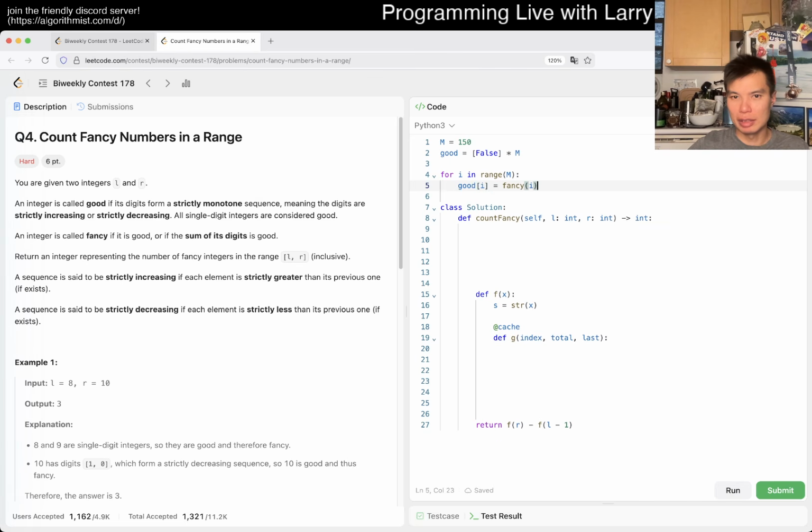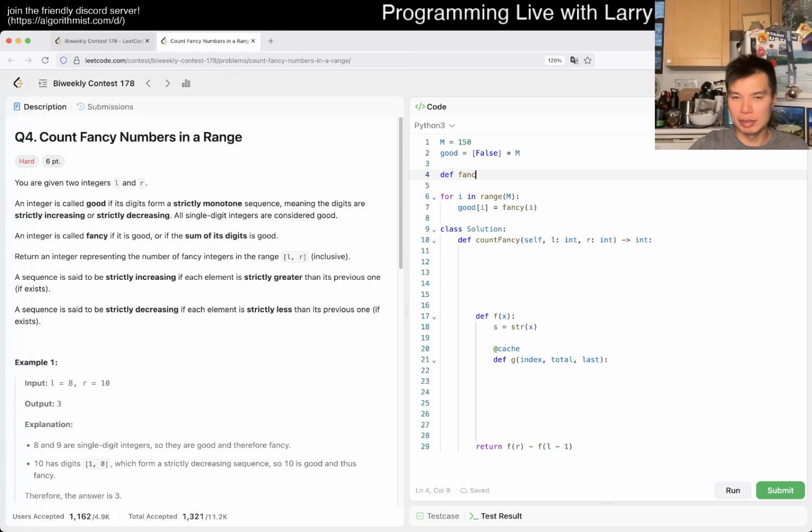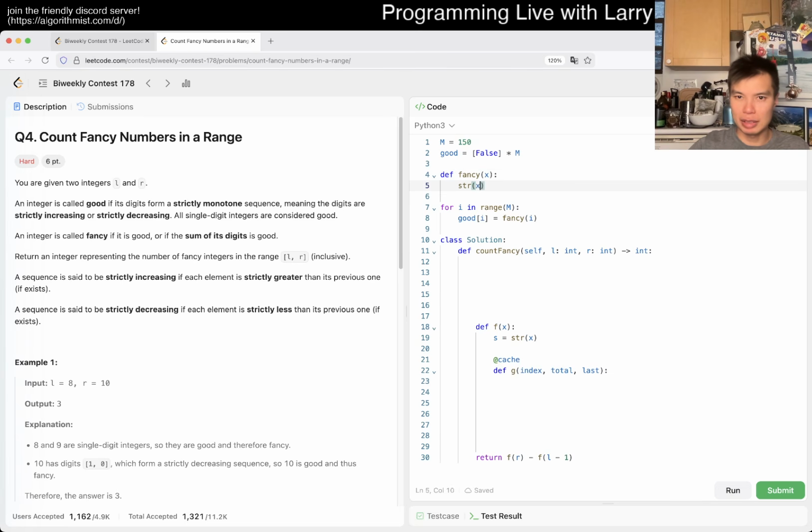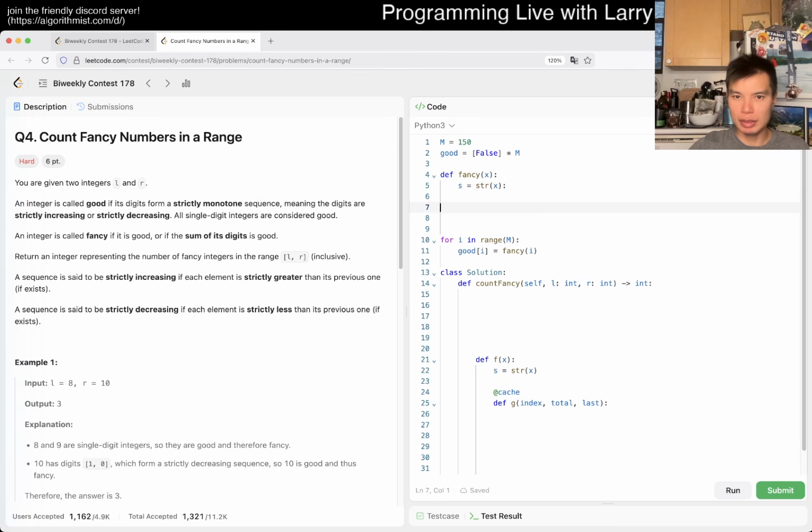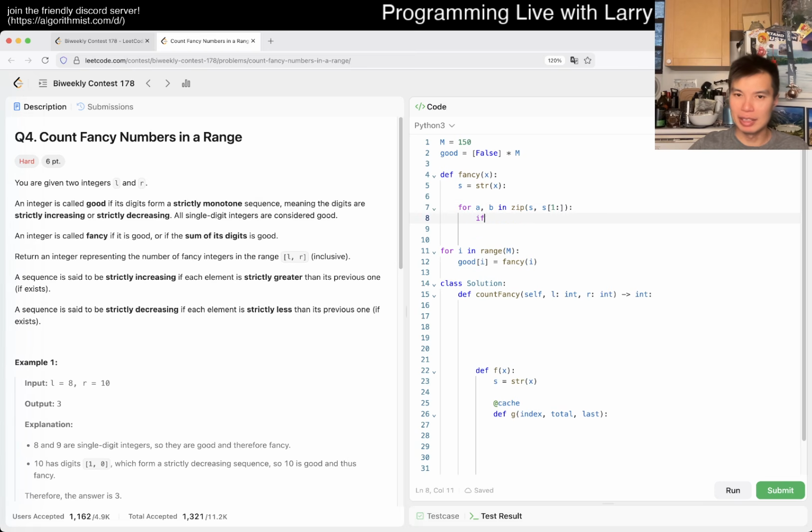Okay, and then now just to write fancy, string x, right? It's annoying. Enumerate and zip of s, right? So adjacent things.